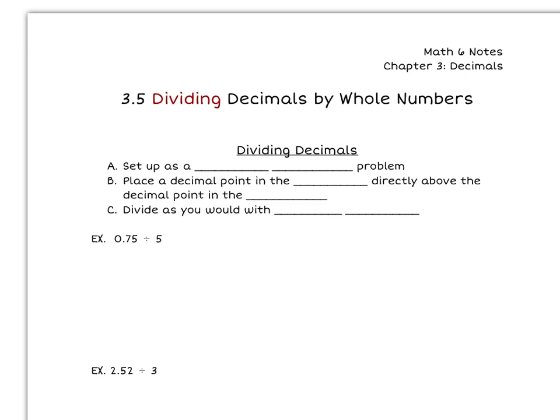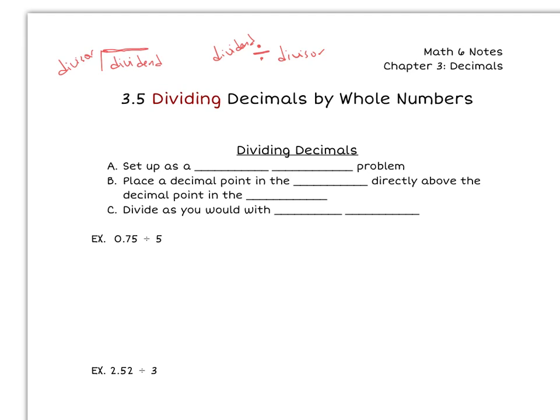So section 5, dividing decimals by whole numbers. Do you remember the parts of a division problem? If I draw this thing here, what goes underneath? The bigger number. Okay, but we're going to go away from that. We're going to use the dividend. When you have a division problem, the dividend is the first number, and the other one is the divisor. So that's just a reminder. Dividend divided by divisor.